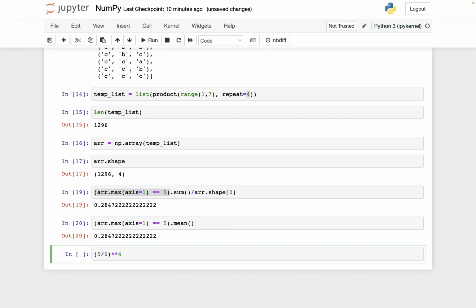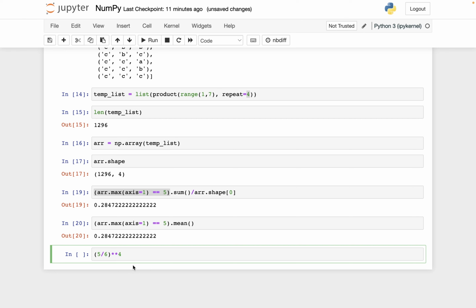This will be the probability that there are no 6s in the length 4 tuple. And then from among these possibilities, I want to know what's the probability that the biggest number is exactly 5.